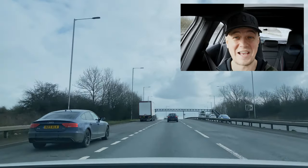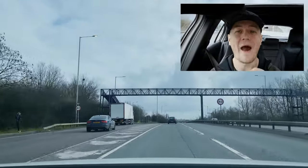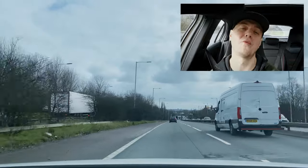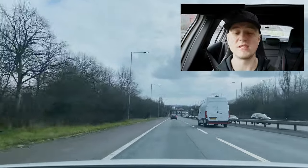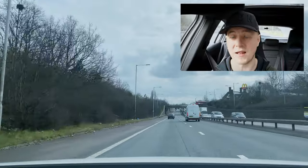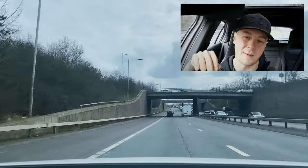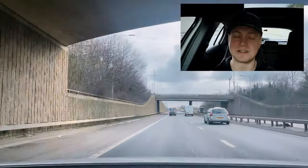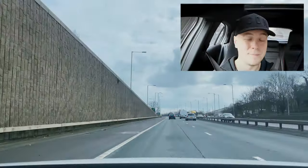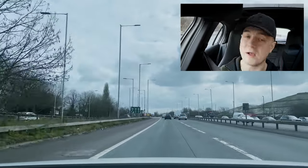Notice how quickly I checked over my shoulder — one second. You can have many one-second glances, but what you don't want to do is look over your shoulder for two or three seconds — that is terrifying. I went through a speed change there — it's gone from 50 to 40. You didn't hear the ding-dong noise so you know I'm within speed limits. I'm going downhill, that's why the vehicle speed increased. Now I'm on the A40 — I've built up speed, changed lanes into the center lane safely using mirrors, signals, and quick shoulder checks for blind spots like motorbikes.